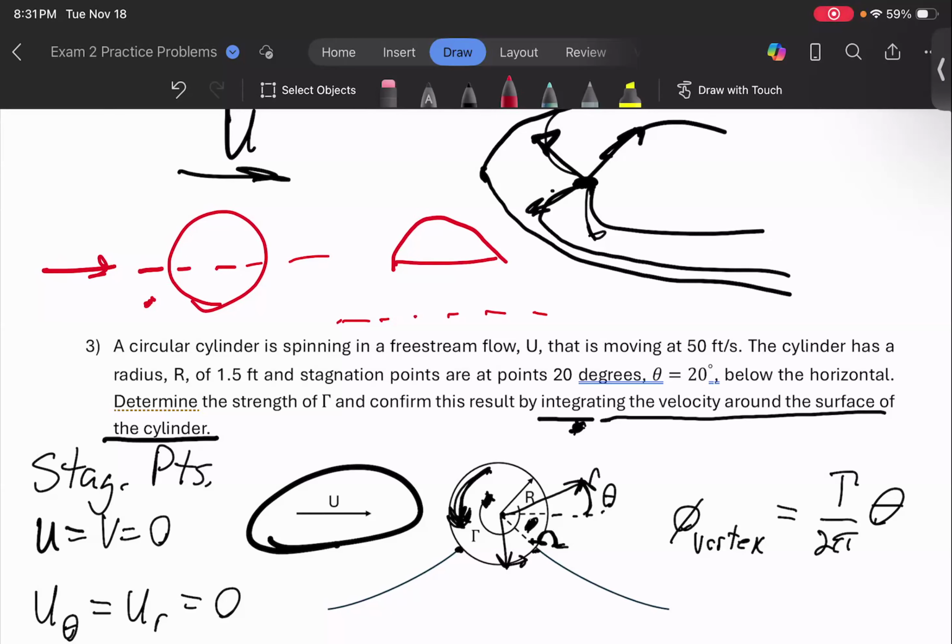Again, the process for especially potential flow problems, generally you start in the same spot. You define the flow field with either the velocity potential or the stream function, take the derivatives to get velocities, and work through whatever you need to do from there, right? Keep in mind, you can find the velocity not just on the surface of the cylinder. You can find the velocity anywhere out in space, as we did with the vortex problem, right? That was kind of the idea there. We found the velocity just at these arbitrary points in space.